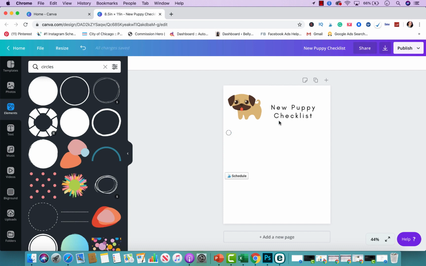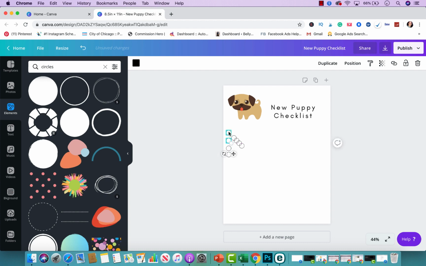So then I'm going to duplicate this to make like a row of circles. So all you do is just duplicate it. Just click on duplicate and it will duplicate the same size that you just did. I'm going to try to measure it as close as I can, and I'm going to start lining them up right here. But you see how easy it is to do this with Canva?